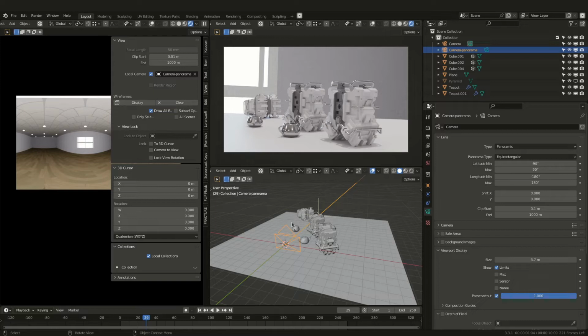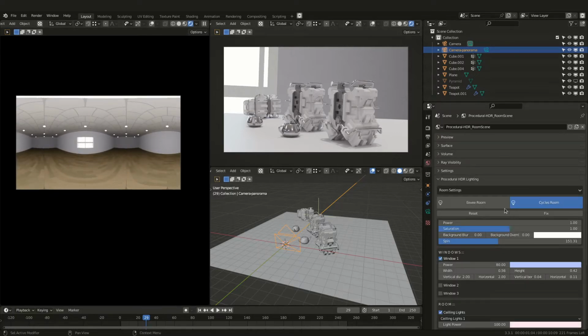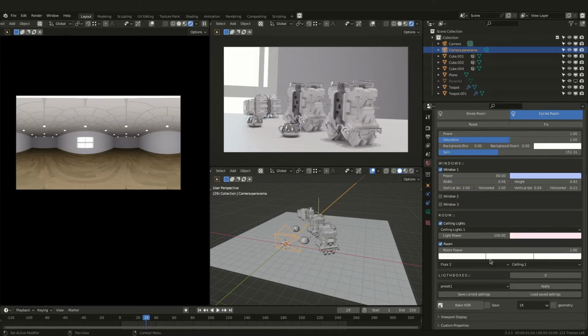So you can see here I can choose in view mode the camera I want to see through, so I pick this one. And to not see the different geometry, I just say local collection and disable the collection where the geometry is. So I get this, and I can see every setting I can do, and here I can see the render results. So here's a demo.